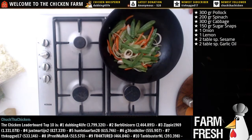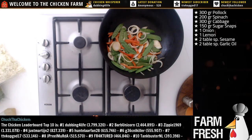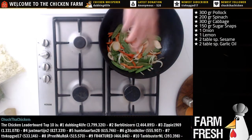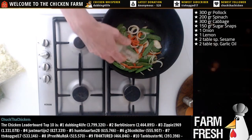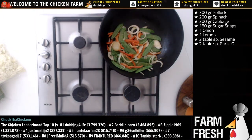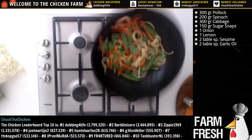When I eat sugar snaps they go straight into the pan - I'm not gonna boil them first. You want that crispiness, you know. It's not like a typical green bean or something - you want a little bit of bite to it, you don't have to boil them. Let's add a little bit of pepper and salt to that. Got some nice sea salt over here, let's add that as well. And a little bit of the garlic oil.